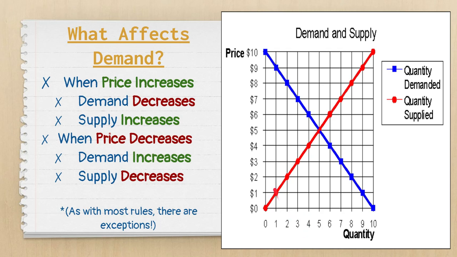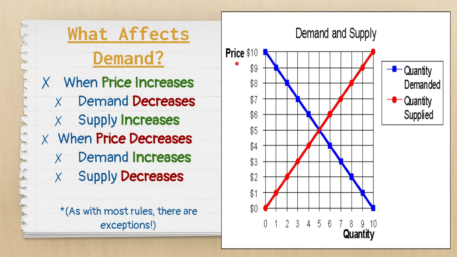Now let's find demand. At $3, what is our demand? Well, we're going to skip this first line because that's the supply line, and we're going to go to the second line, which is our demand line. So at our demand line, there are 7 people demanding our product because it's only $3.